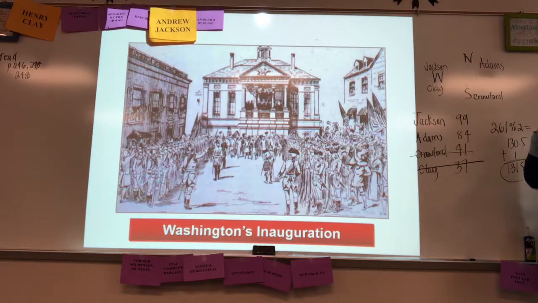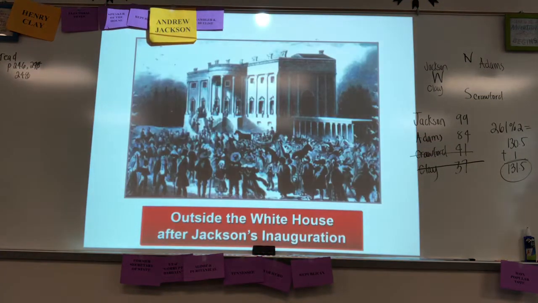Military, right? It's very formal, pomp and circumstance. We see a band. We see the military there. Okay. Let's look. Do you think Jackson's is going to be the same? No. Here's Jackson's. That's a nice house. This is the White House. It has just got rebuilt because it's been burned down in the War of 1812.